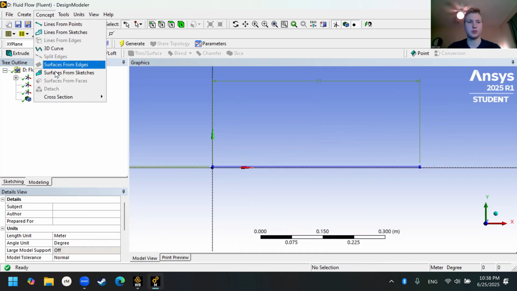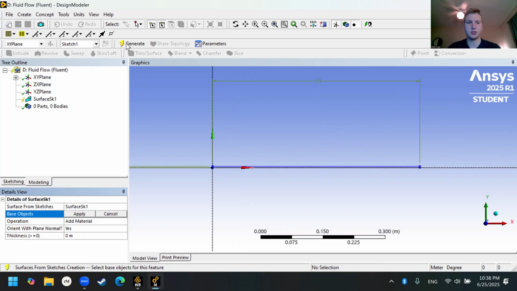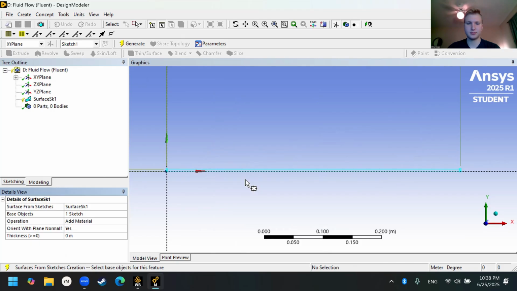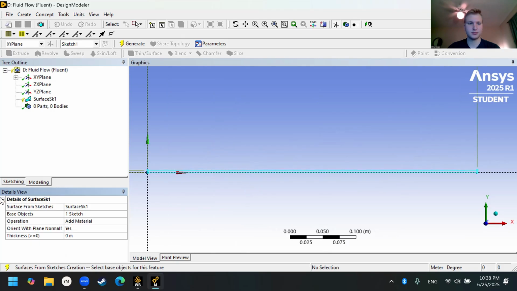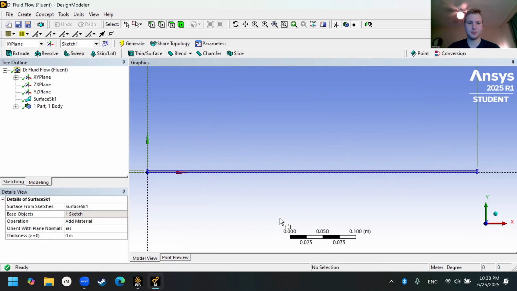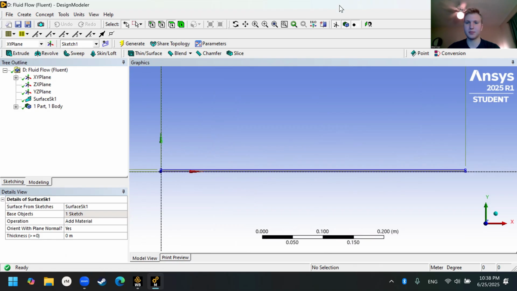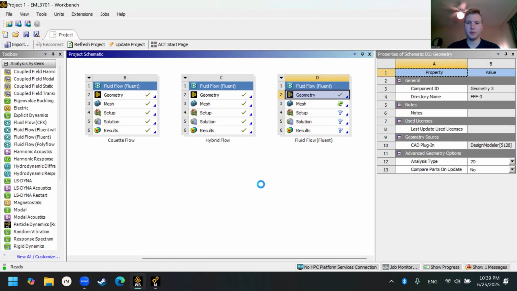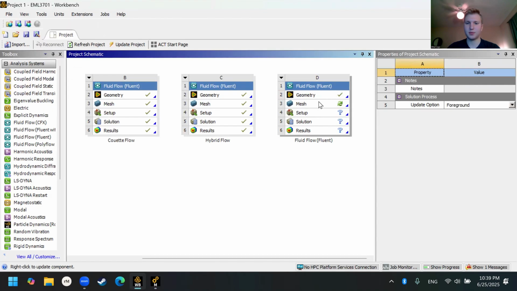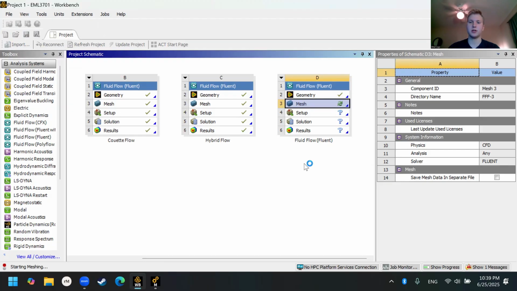I'm going to select surface from sketch, and I'm going to make sure this is box select, and I'm going to hit apply. And generate. And now we have our rectangle. And this should be enough for our geometry. And now we can go on to mesh.